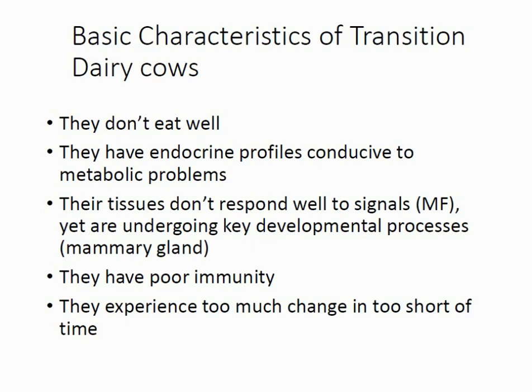What John described as well, which is a great way of explaining it graphically, is that cows are hardwired to eat throughout their lactation, so they've got a very strong drive to eat. But when they approach calving, they lose that drive, so it's quite easy to switch the cows off. They won't eat what they should, dry matter intake drops, and then they end up with further problems. So we have to respect that.